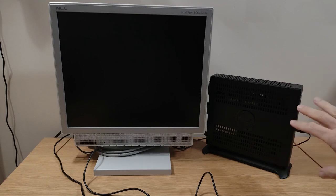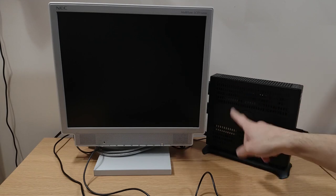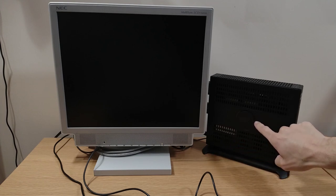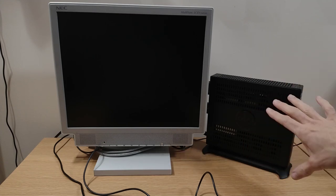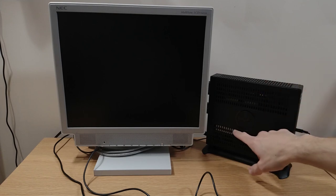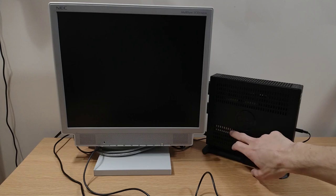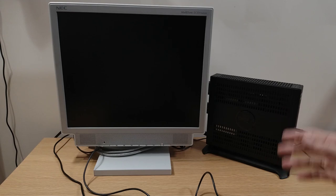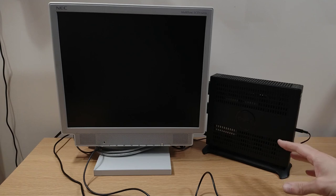Right then, got the SSD installed and all the covers back on and got it on its little stand. That all went absolutely fine. Did have to put the SSD portrait at the back here rather than landscape across the front. There just wasn't quite enough room due to a little protrusion on the inside of this cover that was blocking it, but that's not a big deal. It won't change anything. Bit of a shame you can see the white sticker thing here. Maybe I have to move that up or see if I can get a black one or something like that, just so it's not quite so visible, but not a big deal. We can get this thing, get the software on and get it all working.